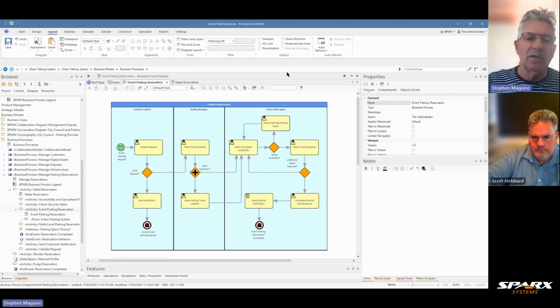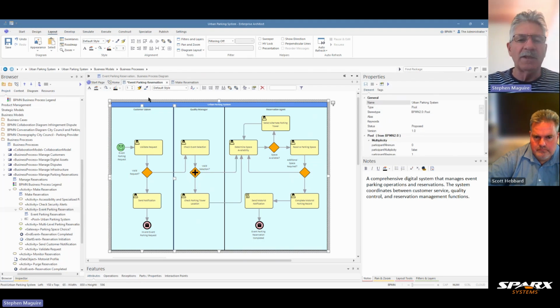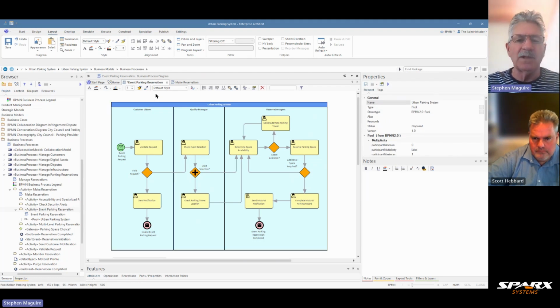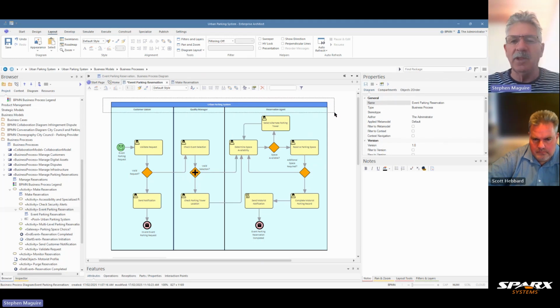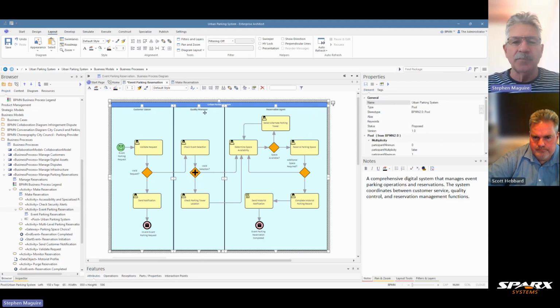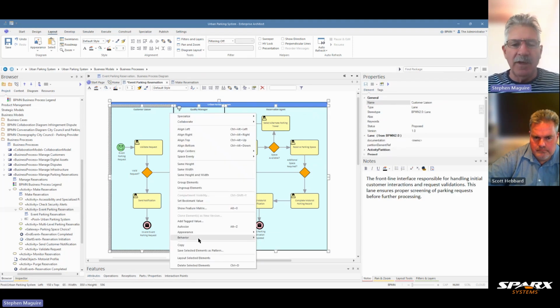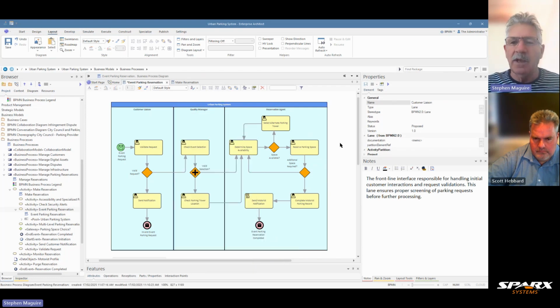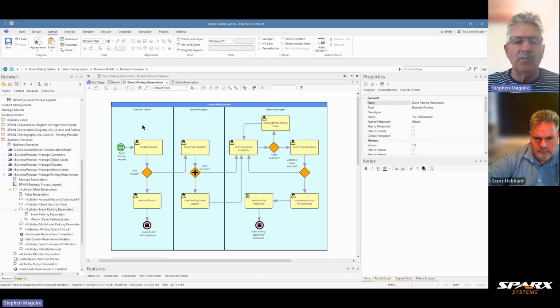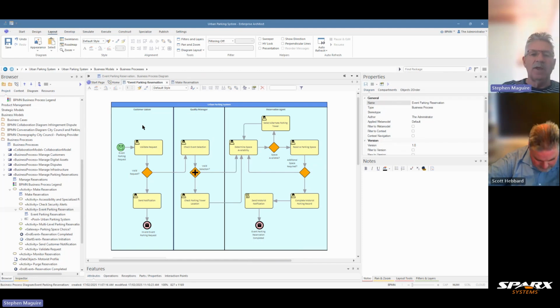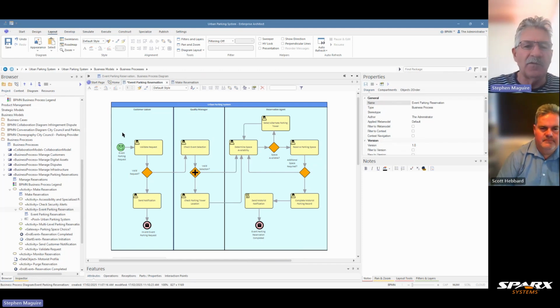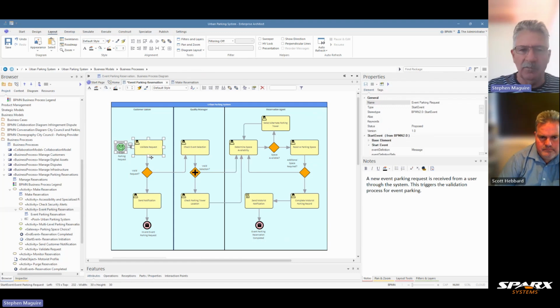And the other trick that I introduced was this idea of making these lanes and pools non-selectable. So I've made them selectable again. But just to show that again, I can multi-select or lasso all of those elements, and I can then right mouse click, use the power of the context menu, make non-selectable. That's for the entire group. And now, when I come in here, I'm not going to be moving lanes around or pools around. It's very easy for me now just to select elements and move them around at will.